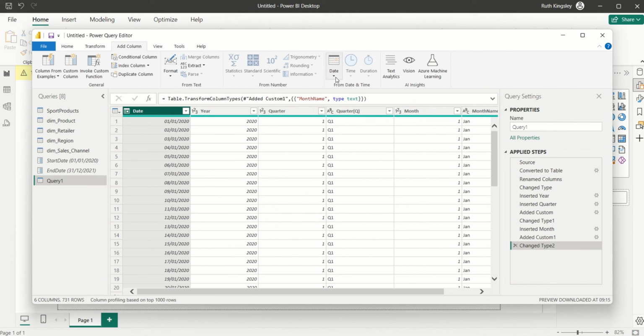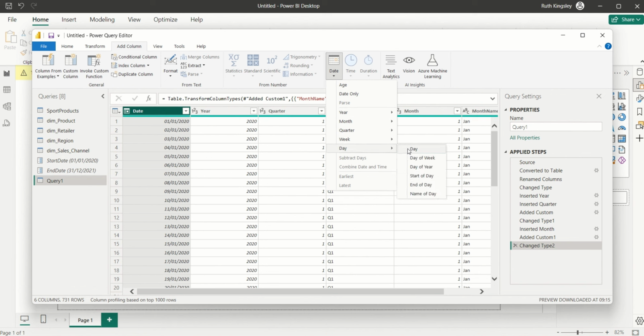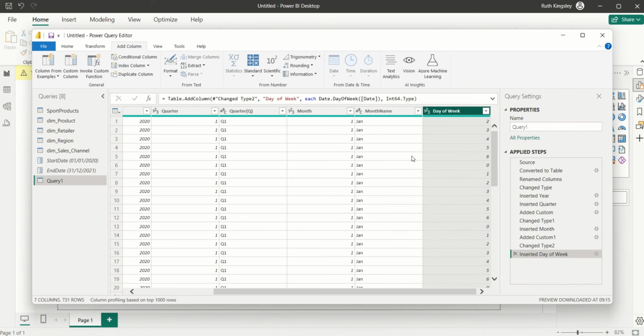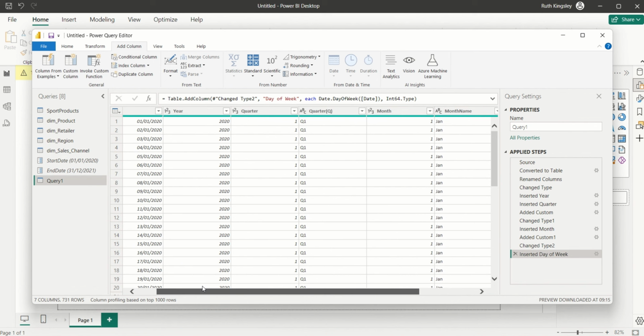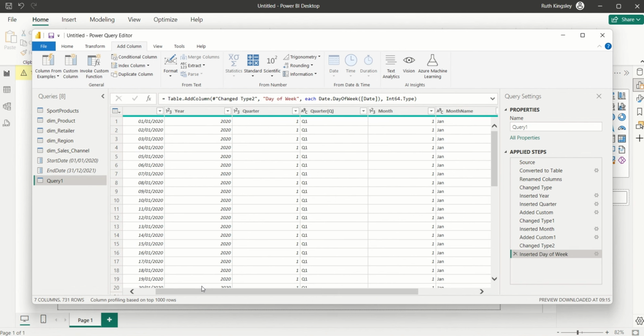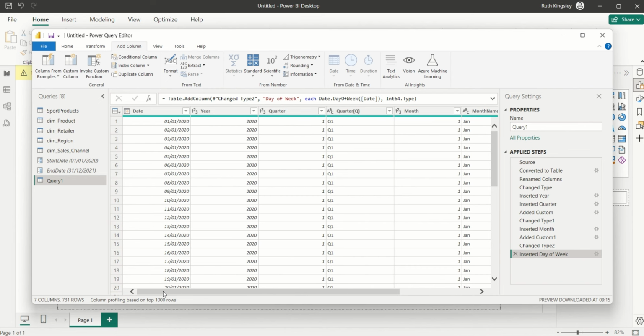So I'll quickly come over here under add column. I'll come back to this date and then select the day. This is going to be day of week, so I'm going to select day of week. Then right here, I also want to create day name. The same thing we did for the month name, we would also do for day name. Power Query has an option, but the day name comes in full. But here, I want to format it as the first 3 letters of the day name.